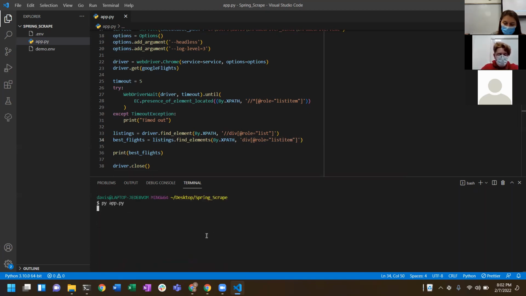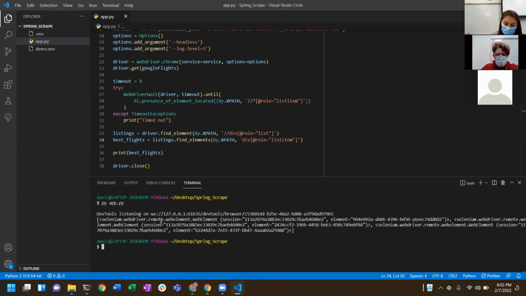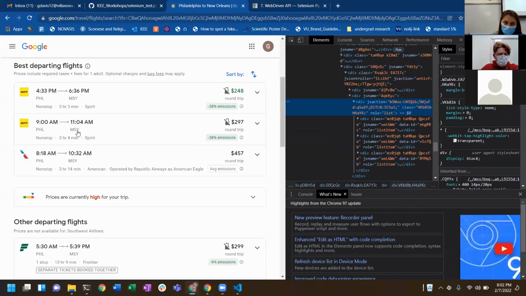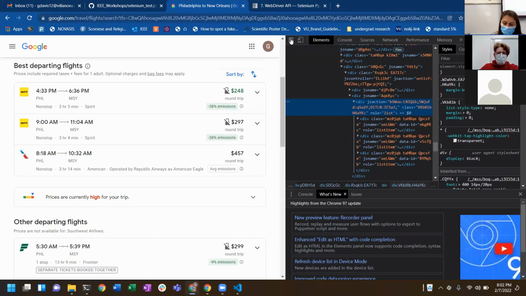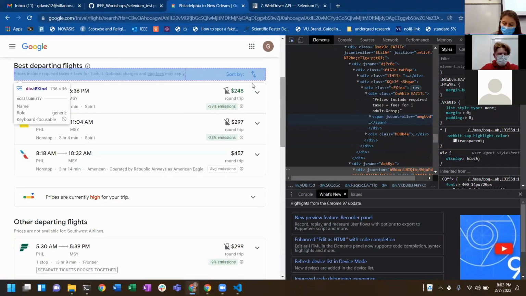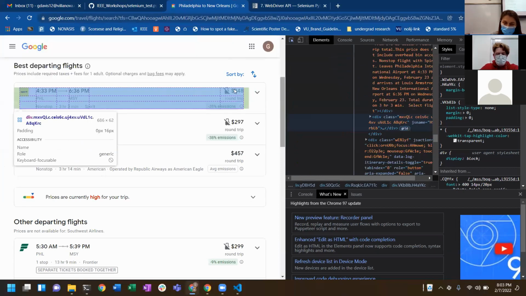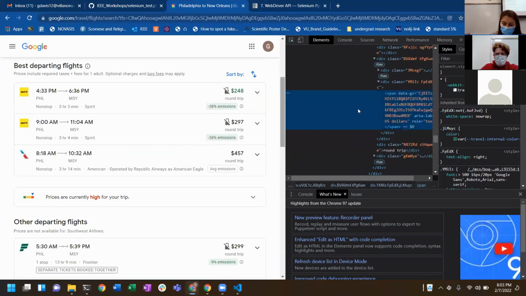So just to prove that, we'll run this one more time, and we should get an array with a much smaller list of them. Yep. So that's our 3 or 4 flights that we have here. 3. We've got 3 flights here. Great. So now we have all of our best flights. Now we got to get the data we're actually looking for. So let's just start with something like the price.